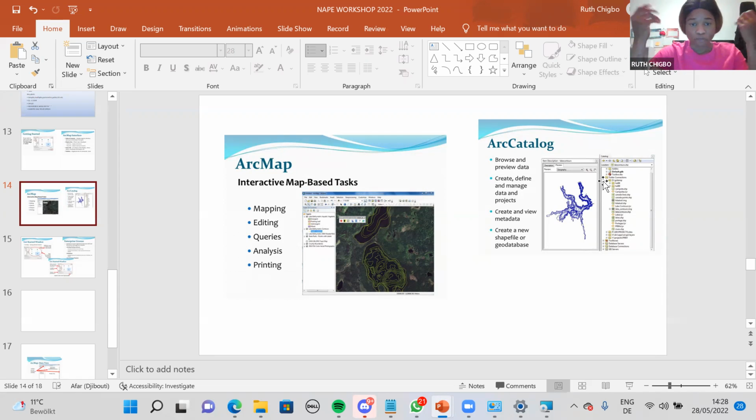Another amazing thing that ArcGIS does is that you can use it to view your real-time place, because ArcGIS works with a server. If I have an office, and maybe I also have another office that is maybe 15 kilometers from where I'm living, I can go to that place, my second office, and get some coordinates of that thing, then come back to my ArcGIS and put it in.